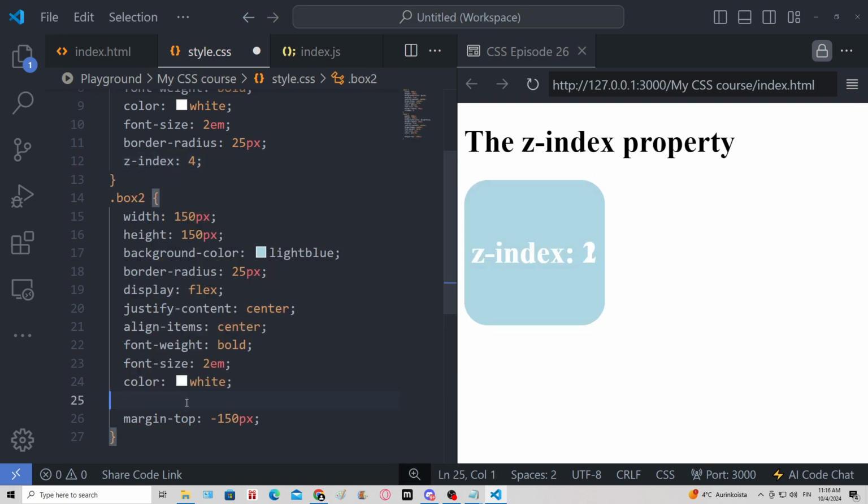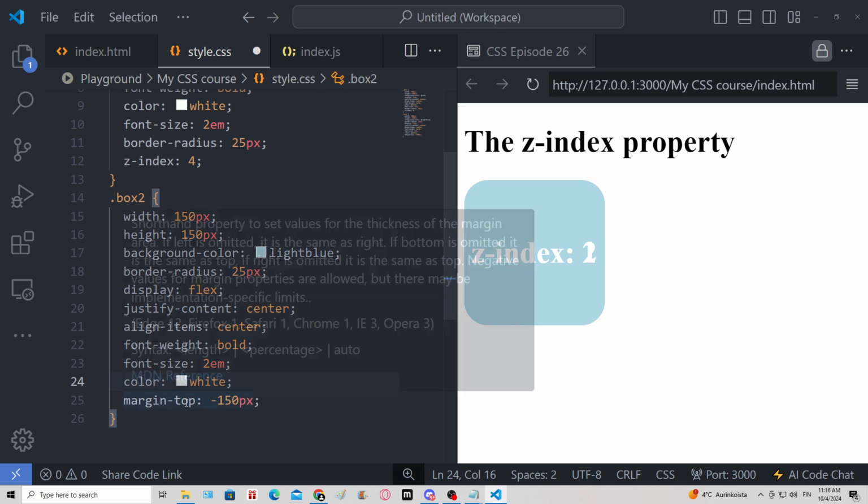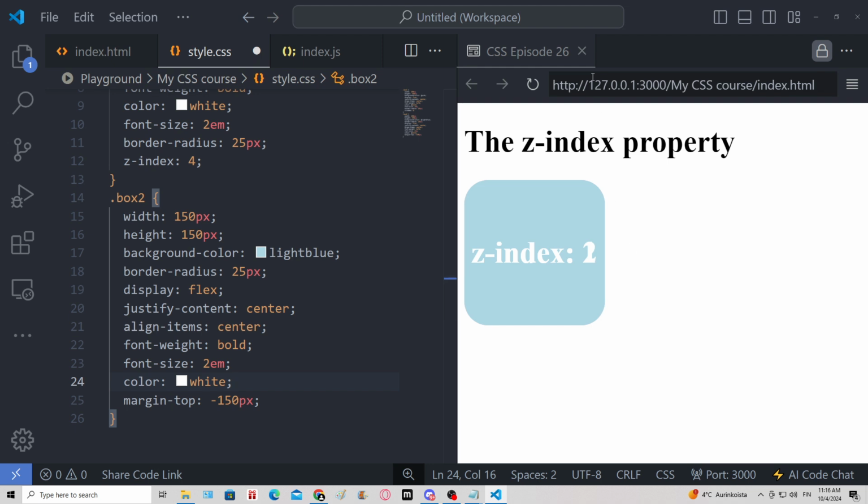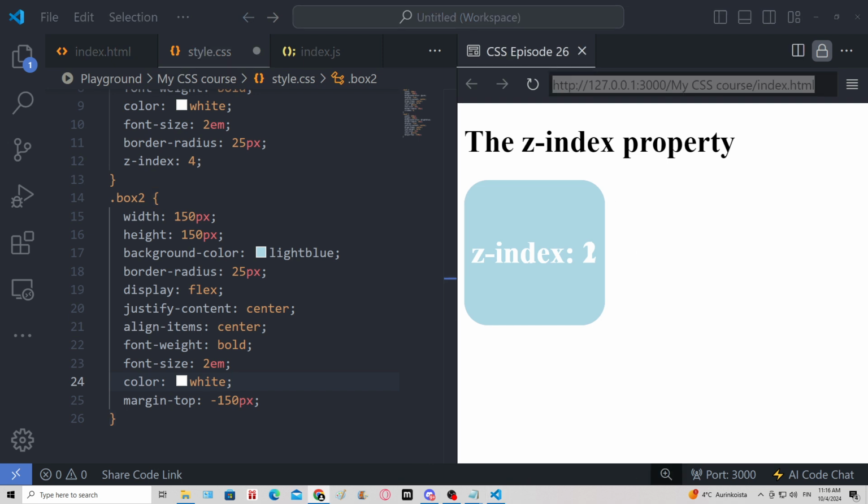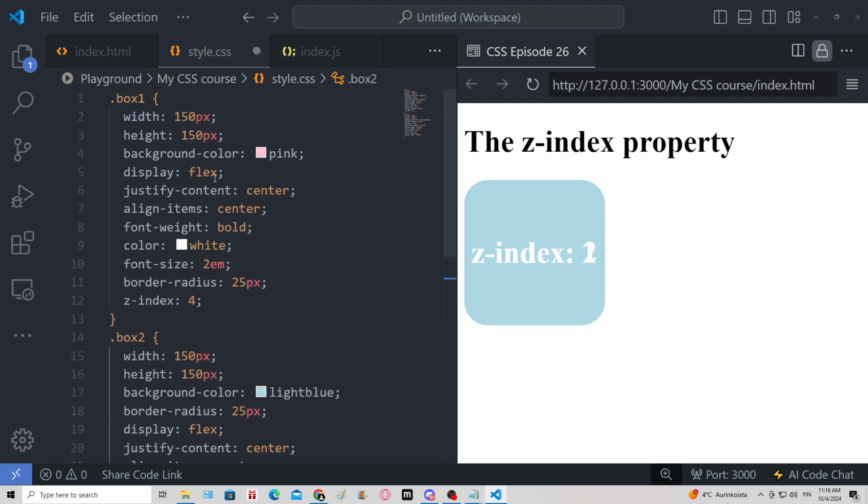Wait. That's weird. Maybe we gotta open this on Google Chrome. They didn't change how they are being shown.